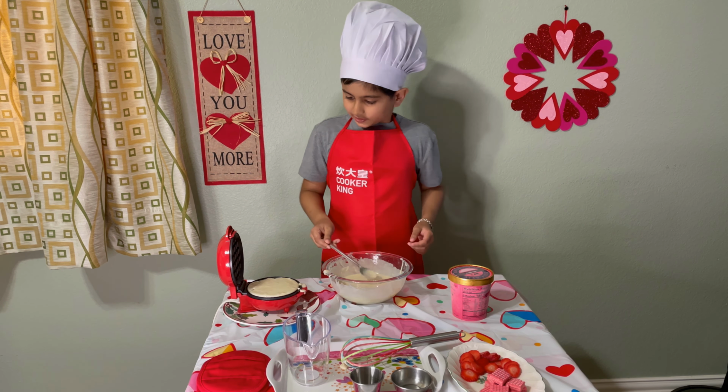My Belgian waffle sandwich looks ready. I can't wait to eat it.